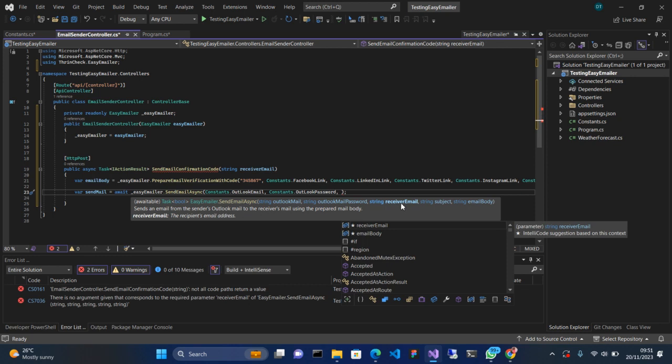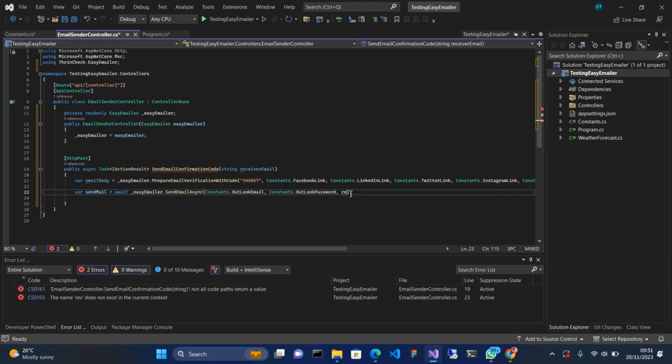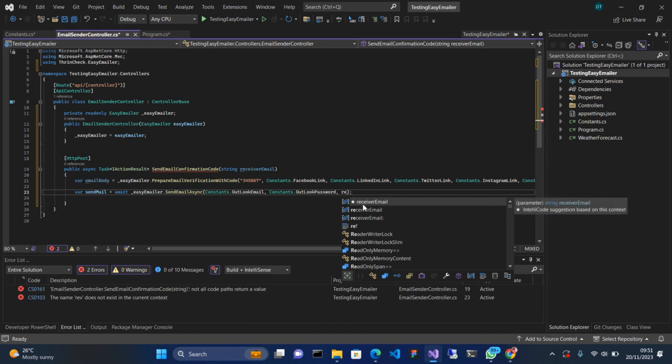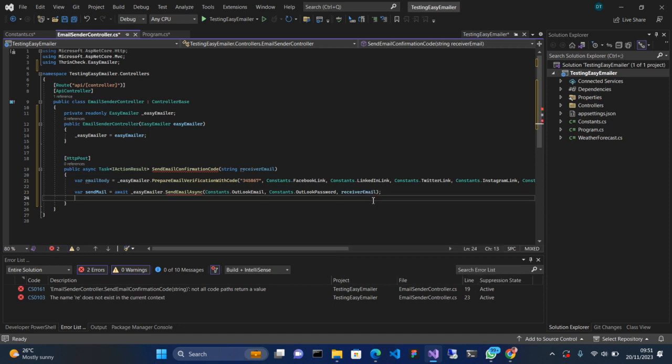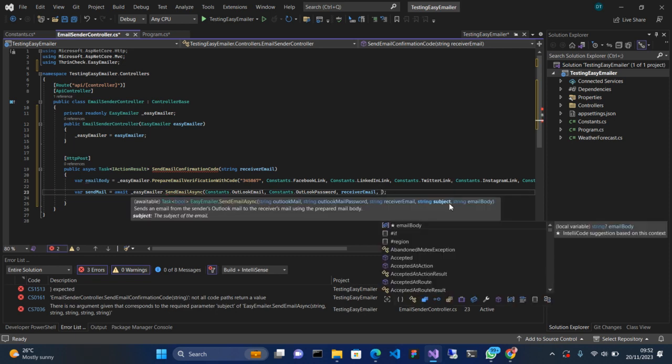So the next item is the receiver email. You can pass the receiver email, which I added here. Receiver email, and then subject.